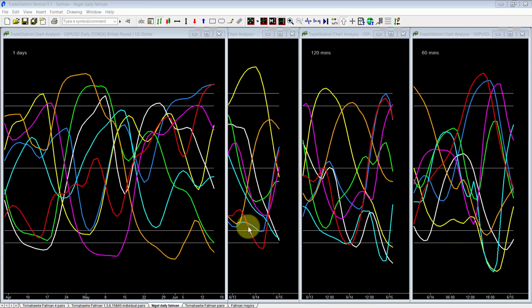Okay, if you've been following some of my other posts, we've been looking on the Fatman, on the daily Fatman here, for US dollar strength, and it was turning up on the shoulder pattern here. Now with this hawkish news, we could hopefully see this strength coming in eventually to the US dollar.